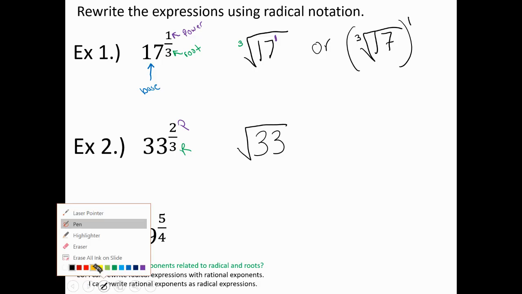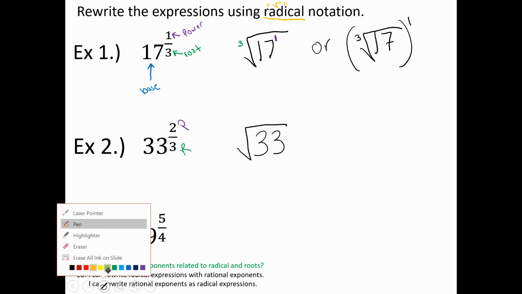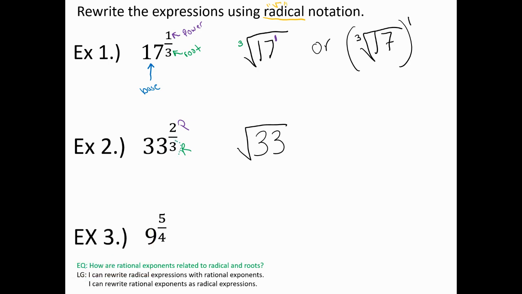Oh, I don't know if I mentioned this, but that symbol is called a radical. All right, and so then the root is still going to be a cube root, so it's a little tiny 3 in that top left corner. And then our power is going to be 2. Or you can write it this way: write your cube root of 33, all of that to the second power. Power over root, power over root.